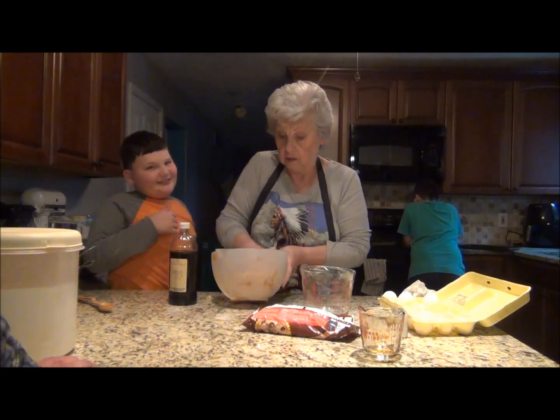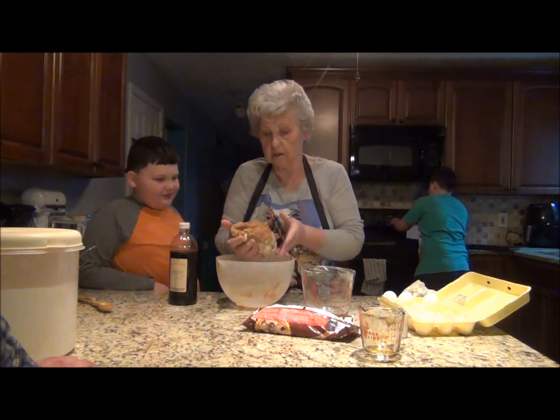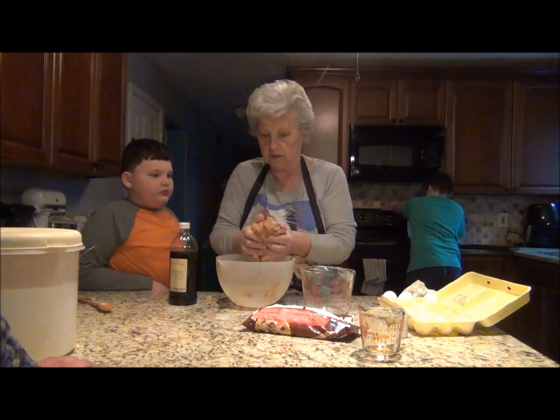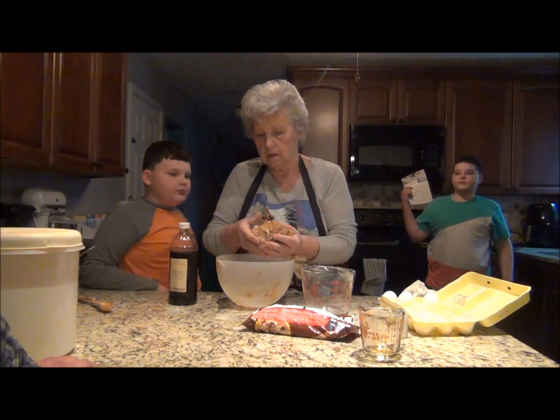Oh, sure you go. And this is supposed to make 3 to 4 dozen cookies, but I don't think it's going to make 3 to 4 dozen cookies. Very small.